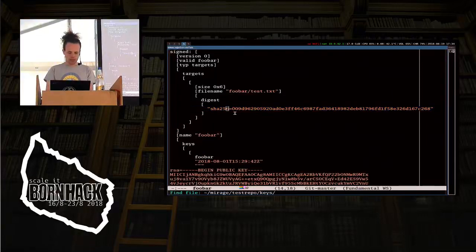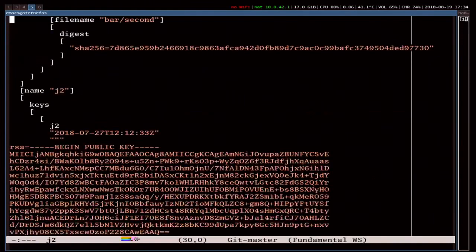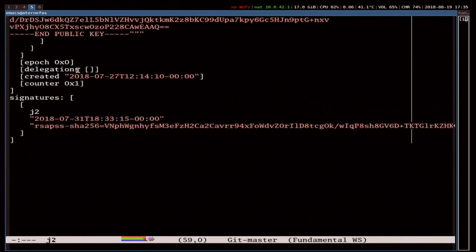But inside of the root file, I had an expression that I need 2 out of the 3 janitors to make something true. This is also the reason why there are multiple janitors here, and janitor 2 has a different set of targets files and no delegations in this case.